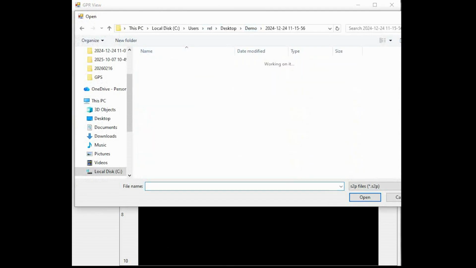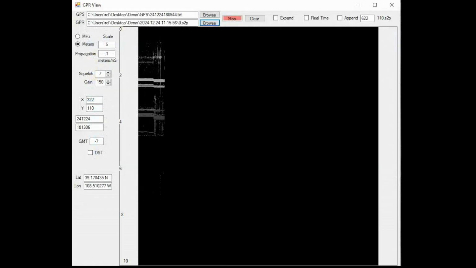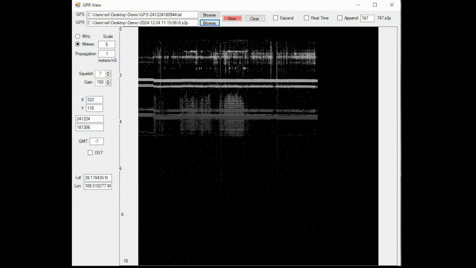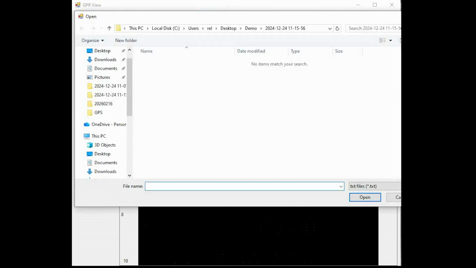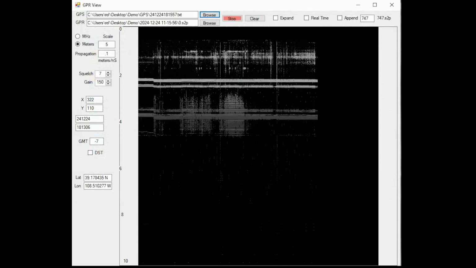We're going to load a different file, and the corresponding GPS file.